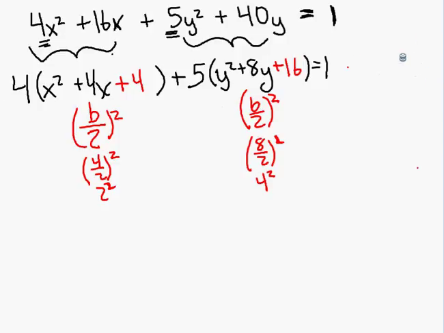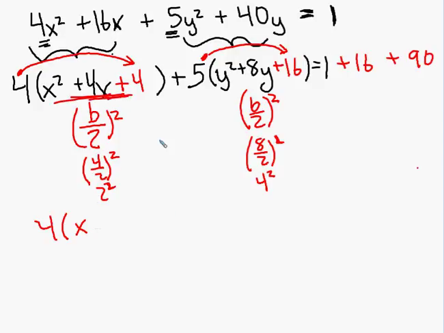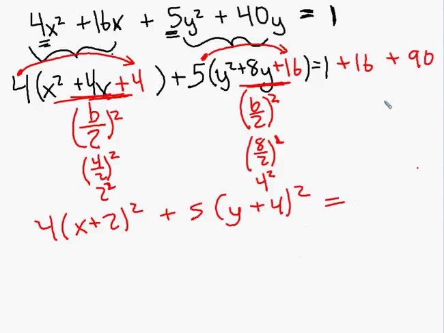It worked out before that I could just add the same thing to both sides, but this 4 and this 5 messed that up. So I have to think, well, it's 4 times that 4, so it's actually a 16 there. And this 5 times that 16, so it's actually a 90. So now I have 4 x squared. Now I can factor this, so I get x plus 2 squared plus, and then I have a 5, and I can factor this thing and get y plus 4 squared equals 170.